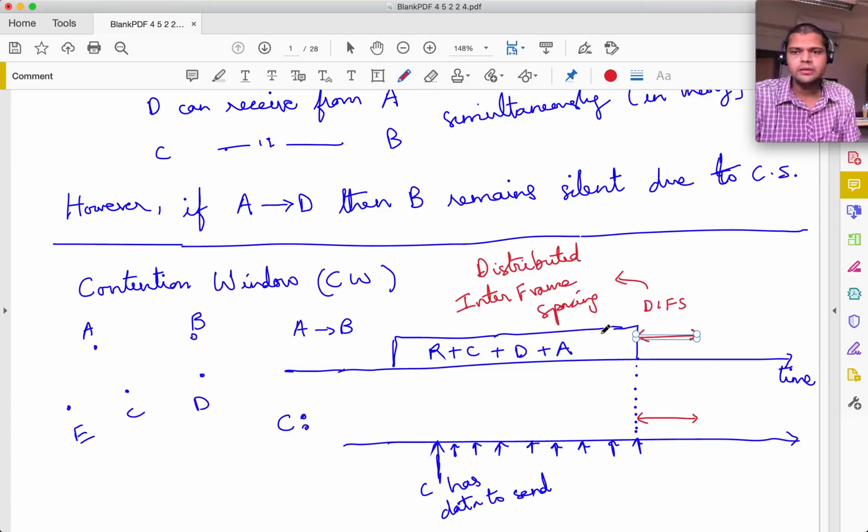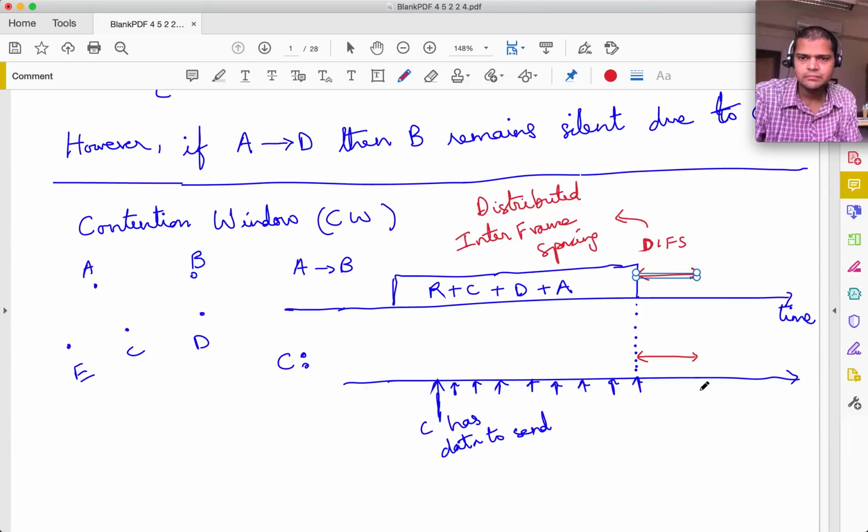You will see many terms like this with interframe spacing. We'll talk about SIFS in a moment. These are constant values. DIFS is a fixed amount of time, and both are going to wait for DIFS, and we'll see why a little bit later. But essentially this waiting time is going to give some particular host priority over others. Obviously if you wait for a shorter amount of time, you will be able to transmit earlier than the person who waits for a longer period of time.